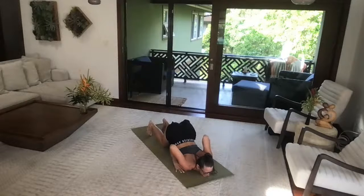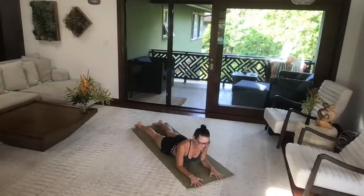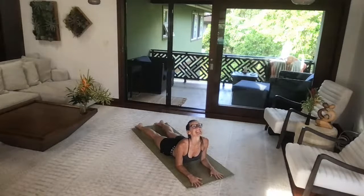After your next exhalation, bring your palms to the earth. Slide your legs back. Draw the belly towards the earth. This first round, we're going to do Sphinx. So bring your forearms to the mat. Inhale, slide your chest through. The tops of the feet are flat onto the mat. And my chest and gaze is coming up towards the ceiling and as far back as I can. I'm warming up the back here. This is Sphinx pose.